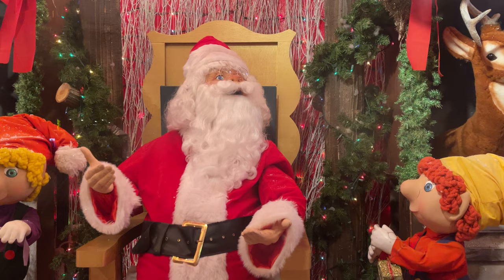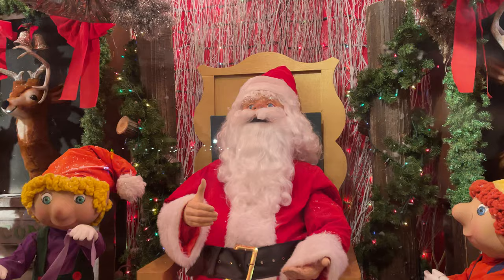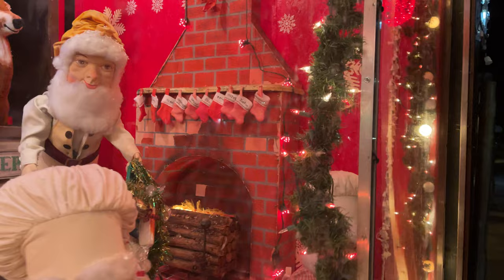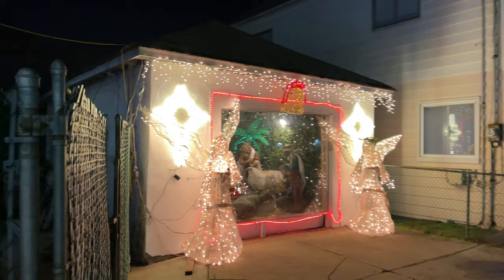Here we have a little bit more of the hidden things to look for while visiting the display. If you're here when Santa starts his routine, he actually says, 'Merry Christmas from the Cedio family.' Very charming. Since this is a family home, there are stockings with everyone's name on it. I do love that.